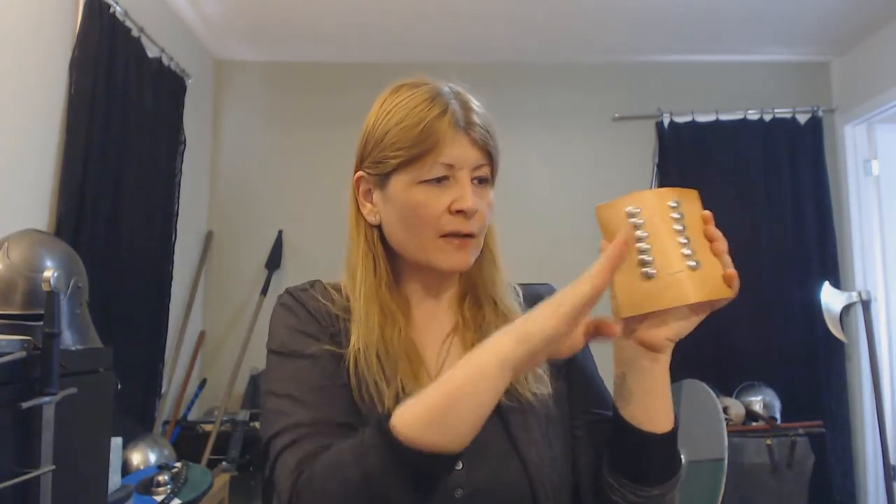That awesome heavy-metal look of bracers with all the studs? Not as effective. So in conclusion, if you're going to have studded leather in your game, it's going to be rows of studs — that's what actually works. I went into this experiment setting aside the 'we don't have historical examples' assumption. I made two designs, and we have one that actually protects really well, giving us an example of what studded leather could be based on a few historical surviving artifacts.